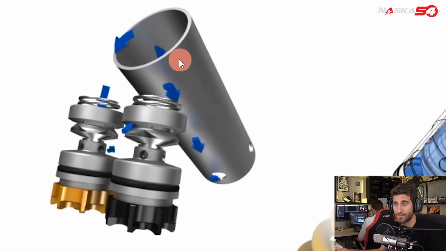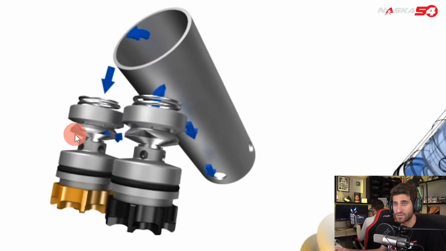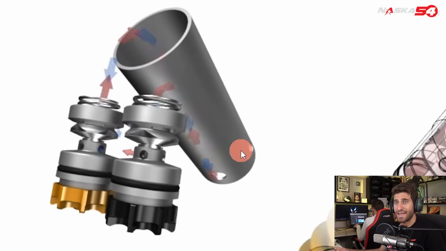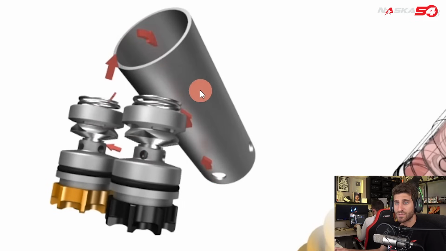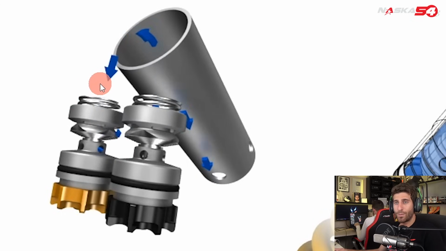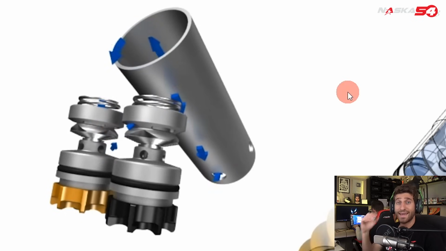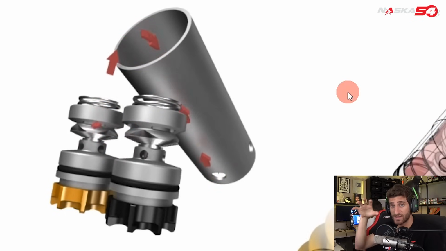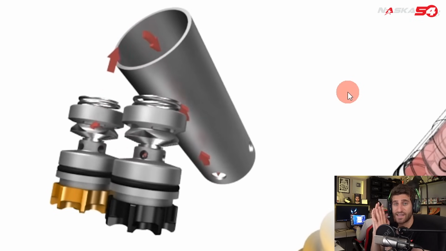hole. Look at that. Some oil is going down, some oil is going here. And the same happens for rebound. Some oil exits from the bottom, some oil exits from the top. Why is that? Because one part is passing through the needle, while another part is passing through the shim. And now you will understand what the needles and the shims are and what is their purpose.